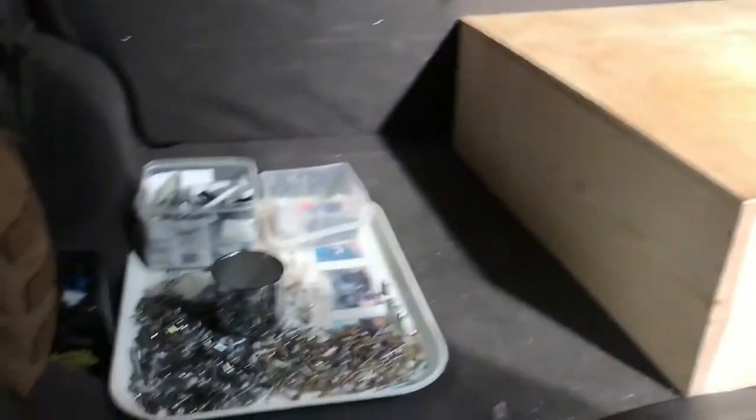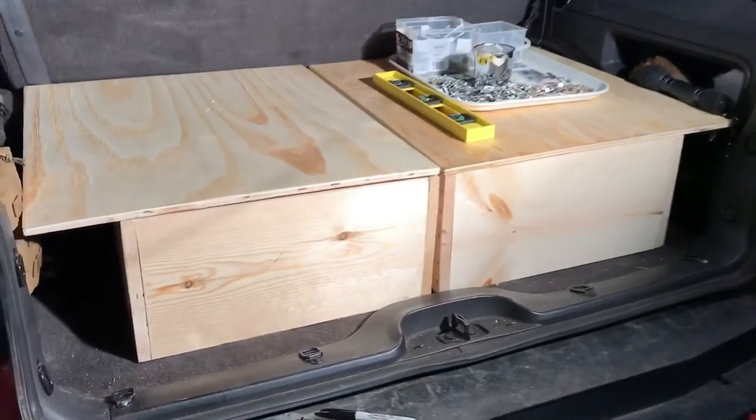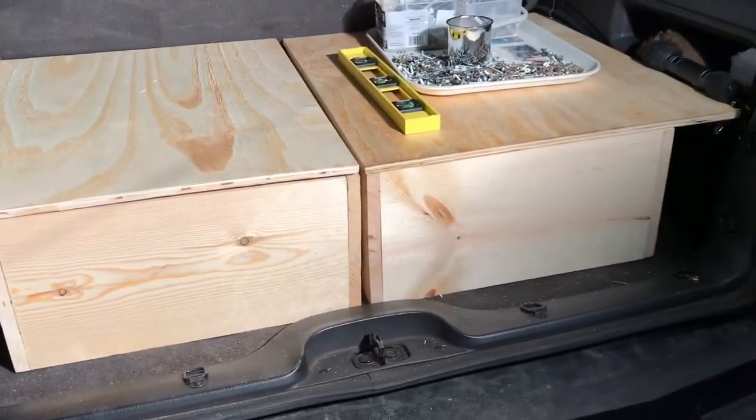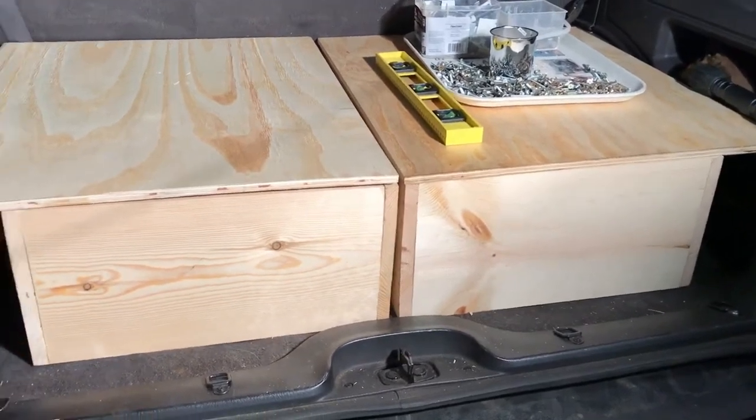Now I'm just gonna start working on the second one. Here's both of them side by side, now that the other one's framed out. As you can see, they both sit in there pretty good.